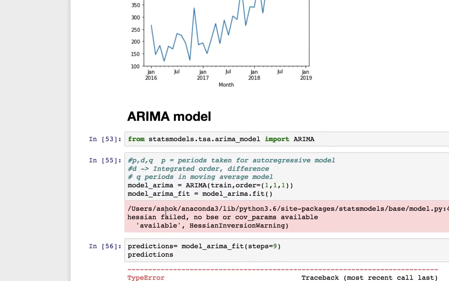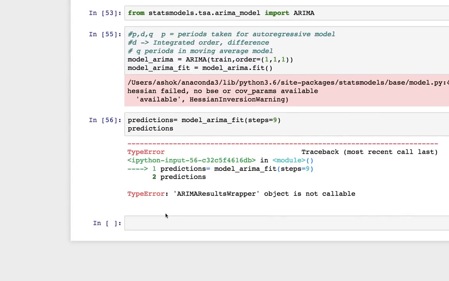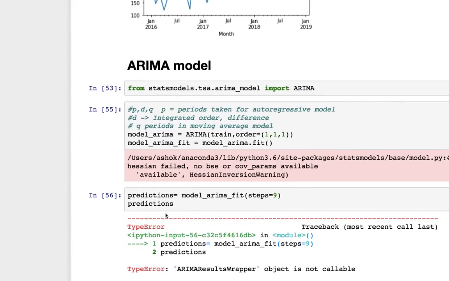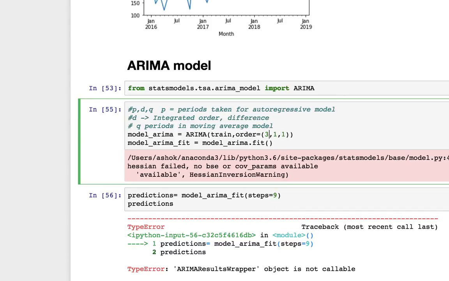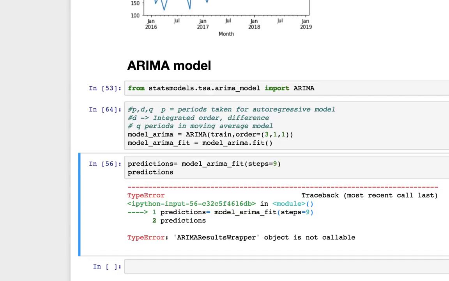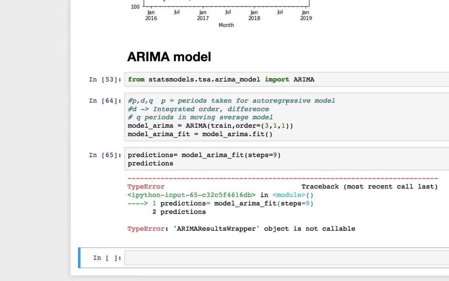Okay, and oh, maybe there is a problem with the values here. So I'll put 3. Yeah, so not all the PDQ values are correct, because obviously it is trying to use 3 different techniques, so there are conflicts, and it's very difficult to explain the conflict. So we will just go ahead with it. So let me just do the predictions now.